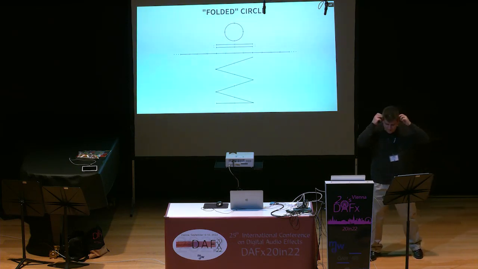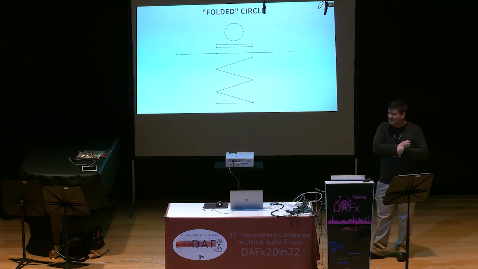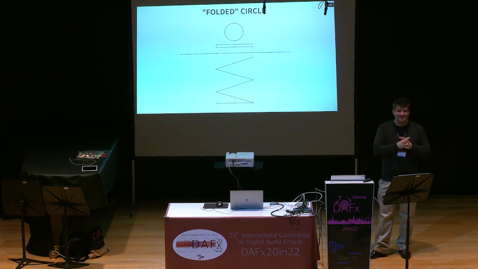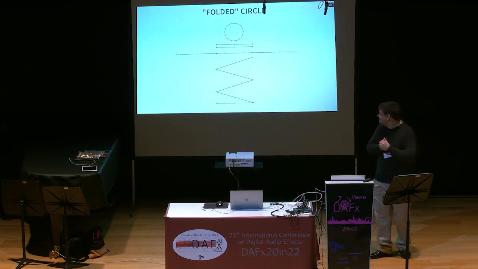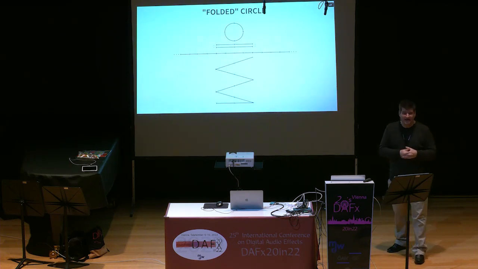Okay, folded circles. Here, a quick apology in a way. There is a body of algebraic topology that mathematicians like. And about 80 years ago, mathematicians decided mathematics is for mathematicians. So they create formulas that are convenient for their work, which is fine. There's nothing wrong with this. But I think we also need mathematics that's convenient for us. They should be close, but we want things to be accurate, we want mathematicians to prove that what we're doing is right. But we also want them to be fitting for our setting. So this construction here is not something you will likely find in a math book on topology, but I think it's very important, and we're going to see some more examples of this.